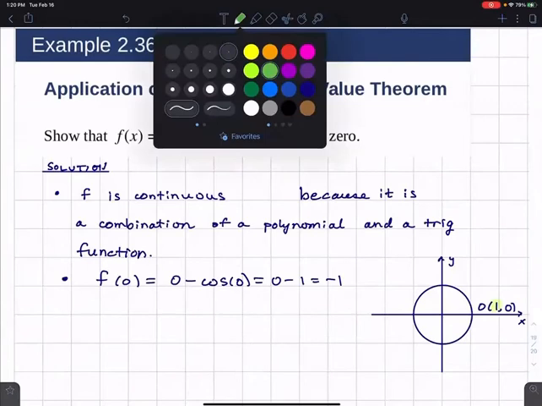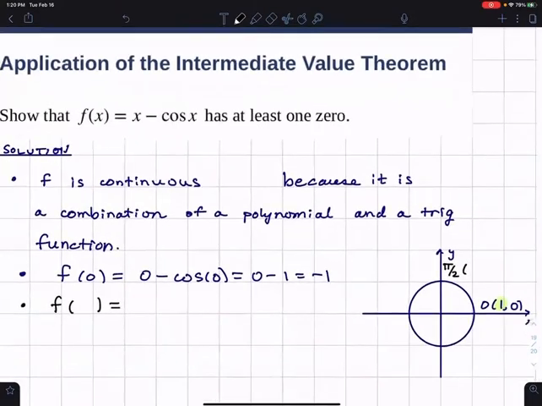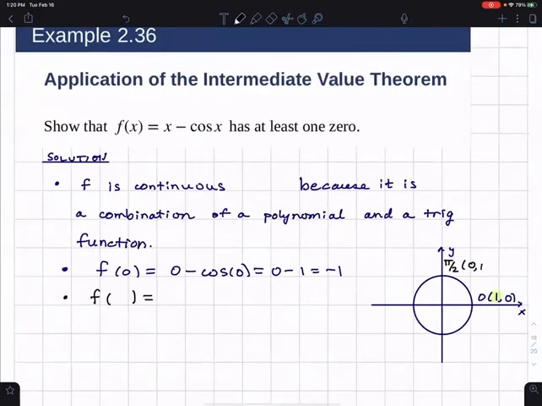Okay, next, let's try to pick another easy number. And to me, it's not quite so obvious what I should do. I think I could do pi. Or maybe, anyway, I'm just going to do an angle on the y-axis. I'll do pi over 2. In another class I did pi, but let's see what happens when you put pi over 2 in. Maybe it won't work. Maybe I'll erase it. But let's just go ahead and put pi over 2.